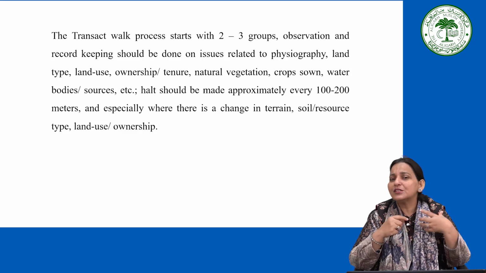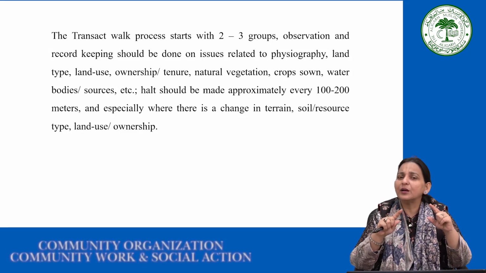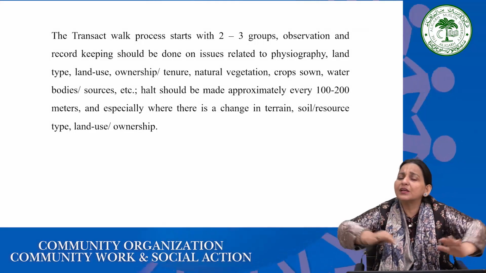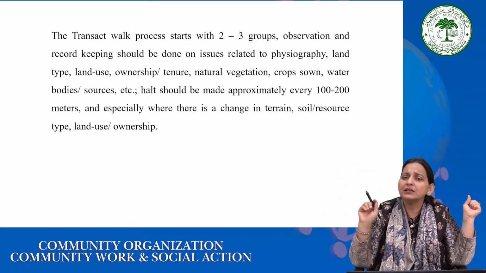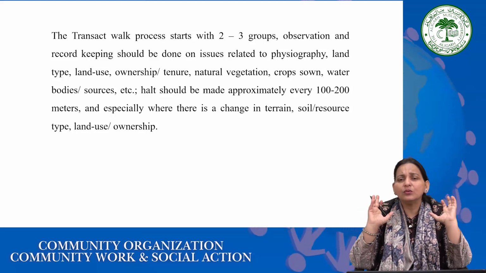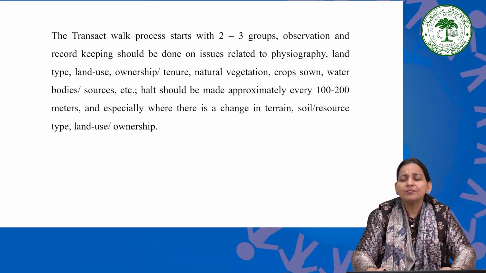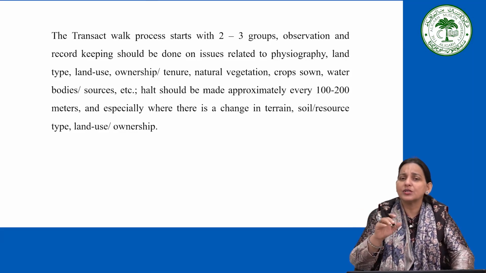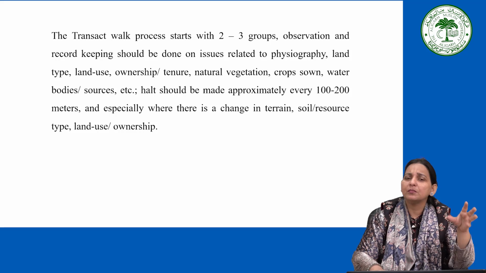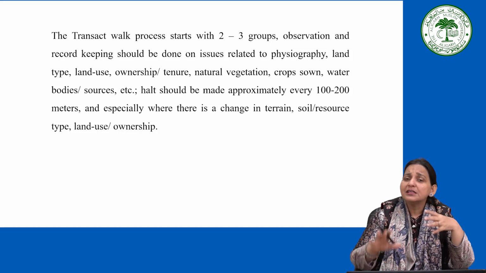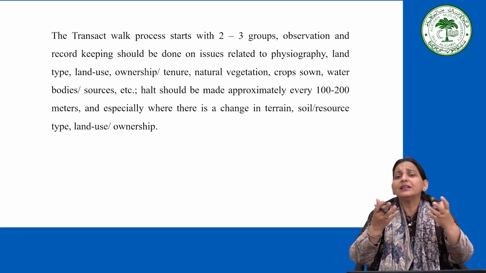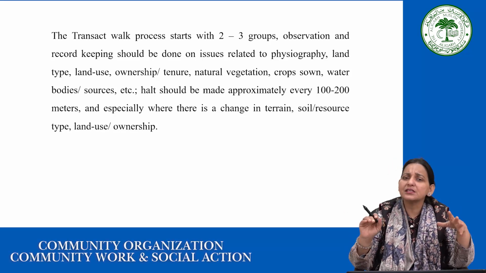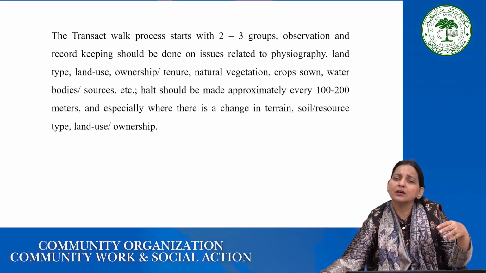Once you start your intervention in any community with the transect walk, you can develop a good rapport with the community members, because you are moving into the community, observing things, noting them down. Also in between you stop and discuss with the community members. Especially where there is a change in terrain, soil, resource type, land use and ownership. Particularly you have to stop where you observe some kind of change, some unique things in that surrounding. You just have to hold there, stay there, and discuss that. So that is a very good idea.